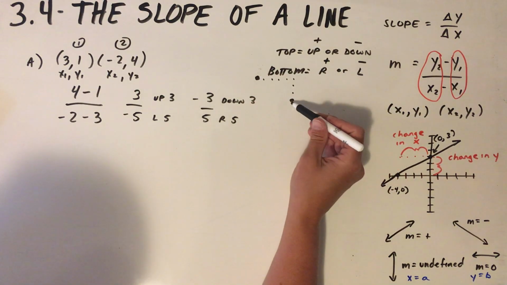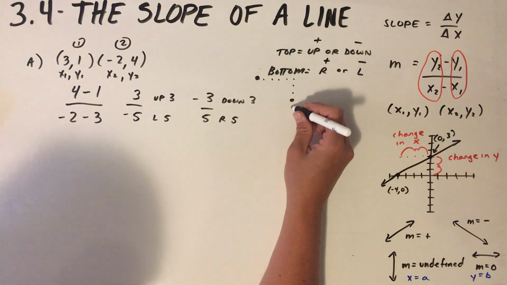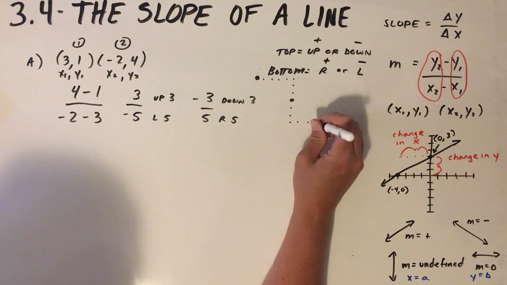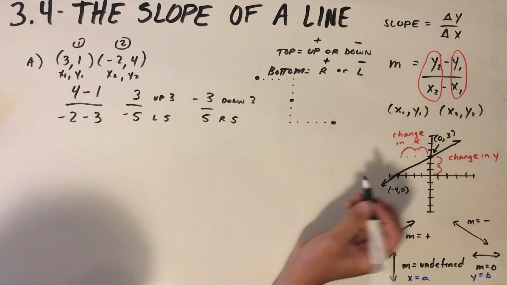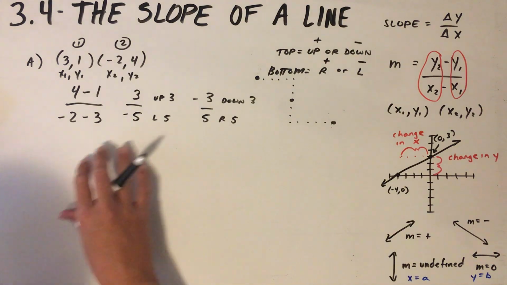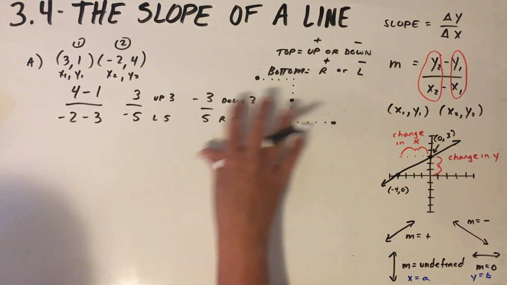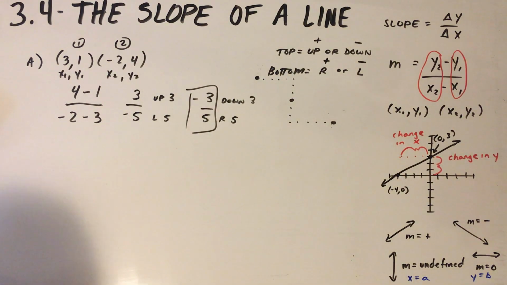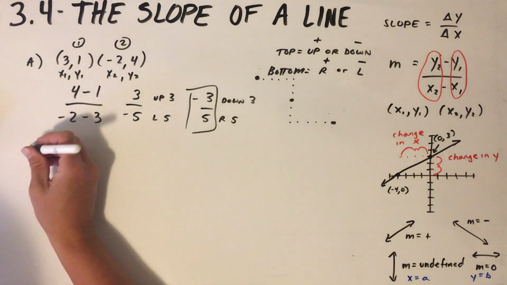Or I could start at this point as well, and go down 1, 2, 3, and right 1, 2, 3, 4, 5. Whatever these points are, you could see that this would make a line. This problem is not asking me to do all of this, it's just saying find the slope, which we would say is a negative 3/5. Where that negative is does not matter.